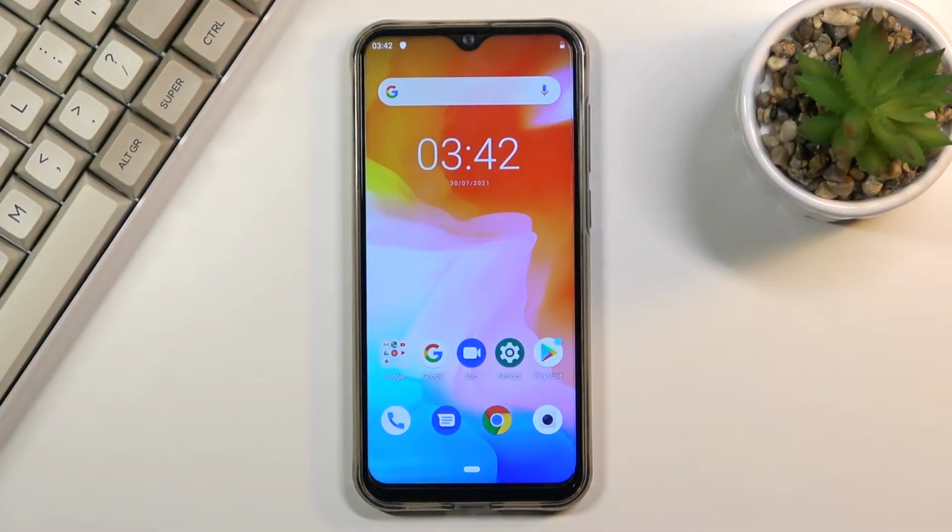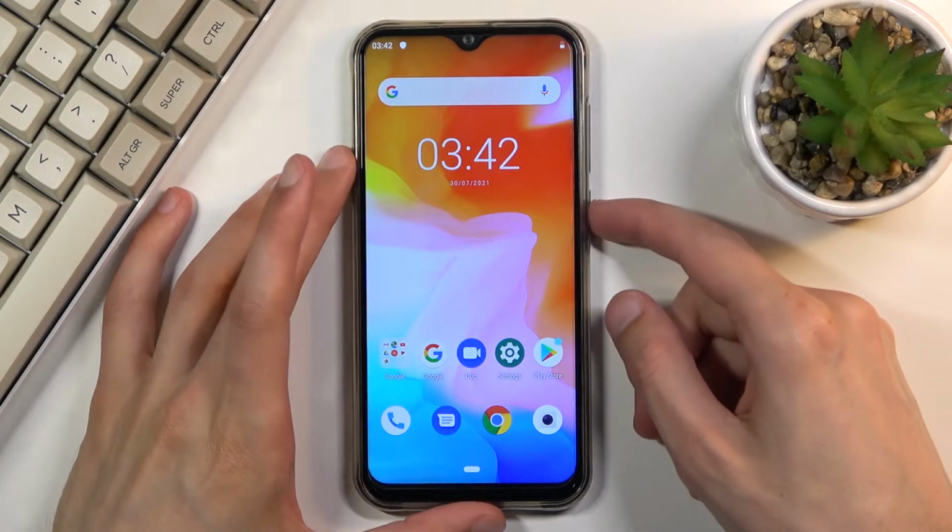Welcome. My name is CUBOT X20 and today I'll show you how to wipe cache partition on this phone. And to get started, you want to power it off.